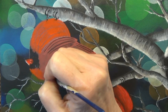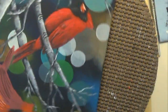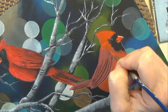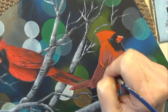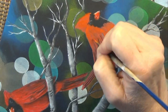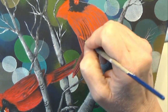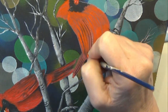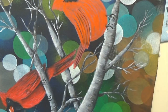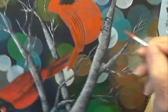And I'll probably move through this one much quicker, just because it's pretty much the same as the other one. I'm probably using a little bit different mix of paint here, but the basic structure of the bird is exactly the same. Shading and the highlighting will be the same.